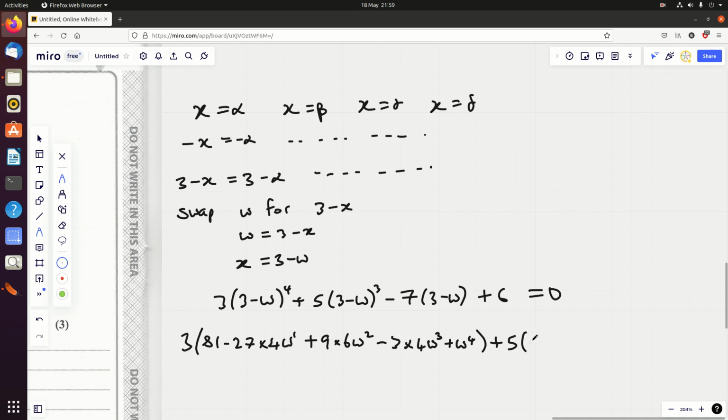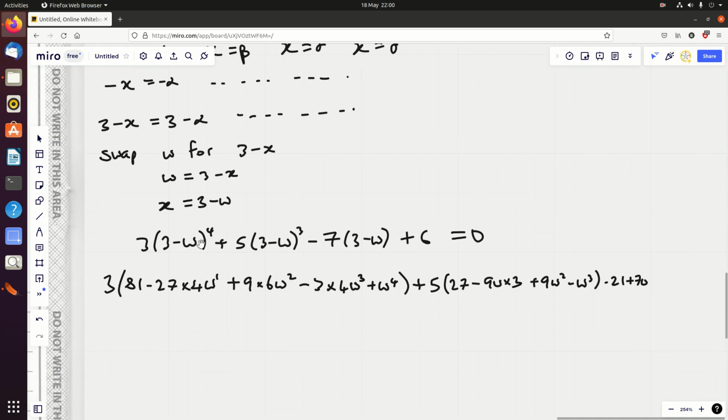This will be a little bit quicker. 27, same idea, but this time we're dealing with a row 1, 3, 3, 1, and you're going to get 9w times 3 here, and then you're going to get 9w squared after that, and then you're going to get minus w cubed. So it's still painful, there's no easy way of doing it. Minus 21 plus 7w. Look, I'm almost off the screen here. Plus 6 equals 0. So this is why this paper's hard. You know, that's a long one. Students won't like doing a long line of algebra like that.